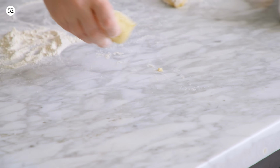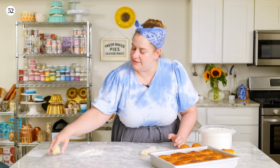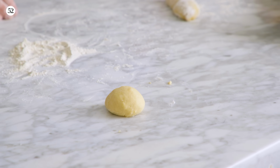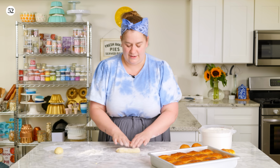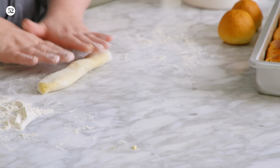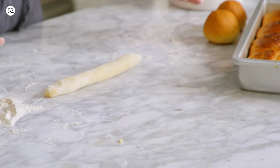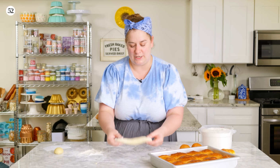So the point just being, you need to use the amount of flour you need to use. If you need to use a little bit, but then tap off the excess so that you get just the amount that you need to form a nice shape. Similarly, over here, with making a strand, I've got this piece of dough, and if I try to roll this out, see how it's, I use the word floppy. It almost is just flopping under my hands instead of following the guidance. Rather than elongating, it's just moving back and forth because there's too much flour.